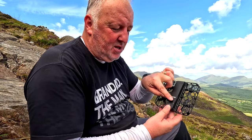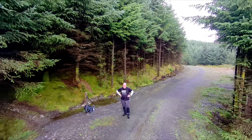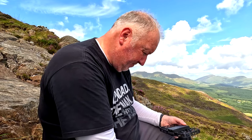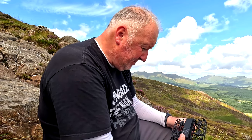You fold it out, and there's lots of pre-programmed flight modes. So you literally press a button, tell it what to do. It takes off out your hand, goes off and does whatever it does, comes back, you put your hand under it, it lands back in your hand. If an old guy like me can even use one, it's amazing. It really is. It's that clever. So, just goes to show, you can teach an old dog new tricks.